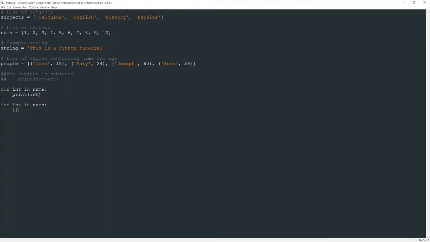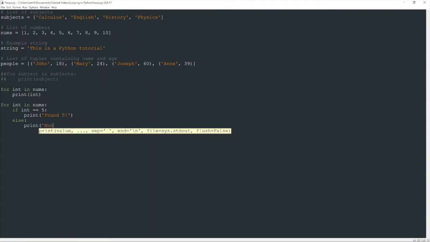And we'll say if int is equal to 5, print "Found 5!" And if it's not 5, we'll just print not 5.